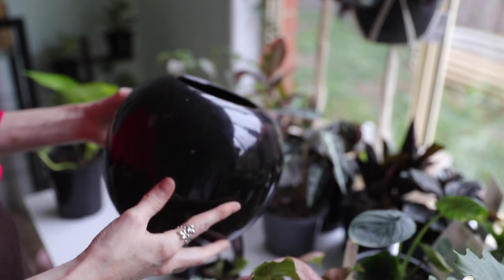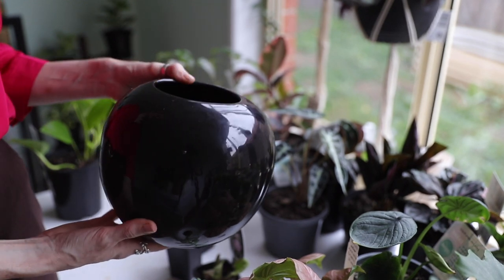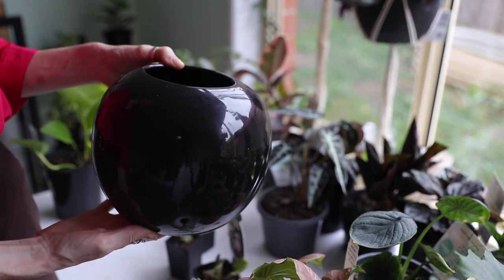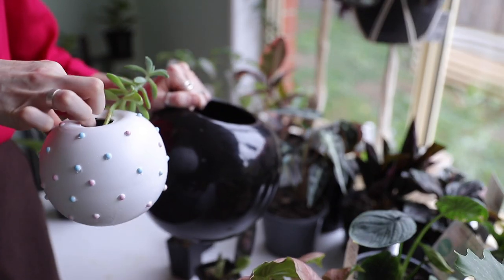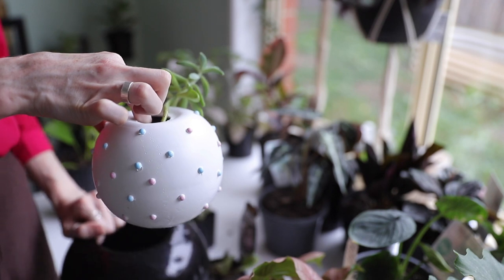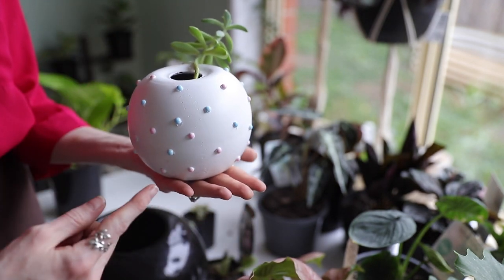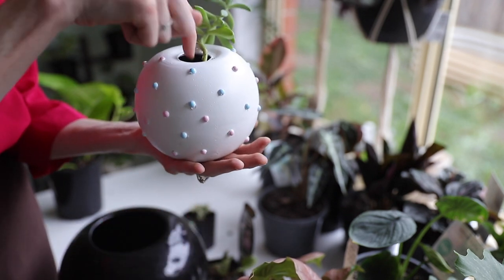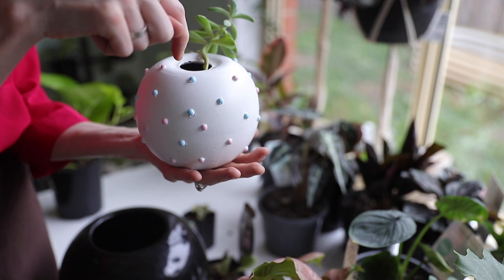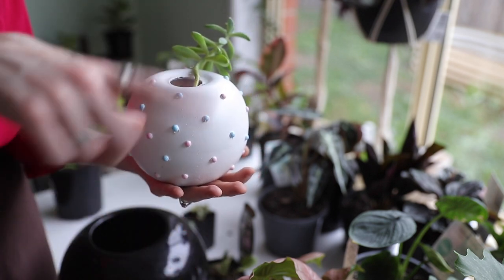All right, so this next one, this was $7, and I don't know if it's supposed to be a pot necessarily, or if it's supposed to be a vase, but this is basically going to have the same fate as what this one had. So if you watched my pastel flip video, this thing started off as black. This is actually a tea light holder. So on the underneath part here is where the tea light is supposed to sit. And it's just got this hole, which is probably the air hole from when they did it in the kiln or whatever. But I flipped it upside down, spray painted it white.